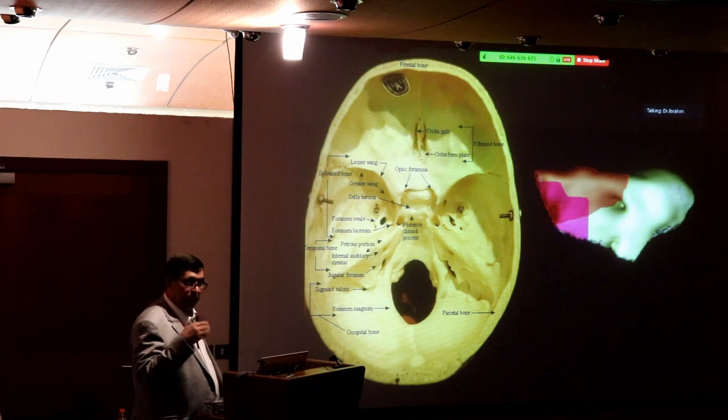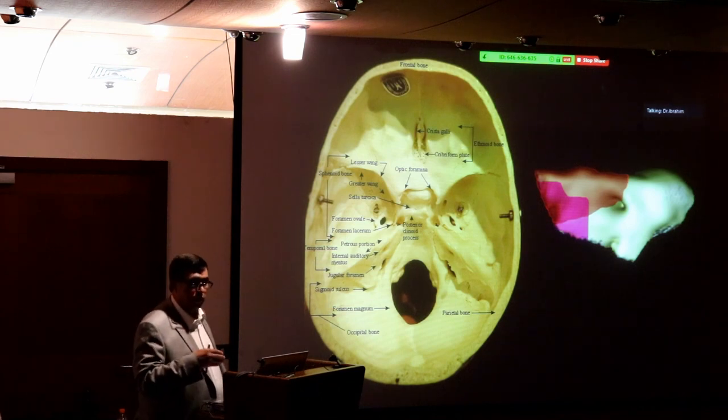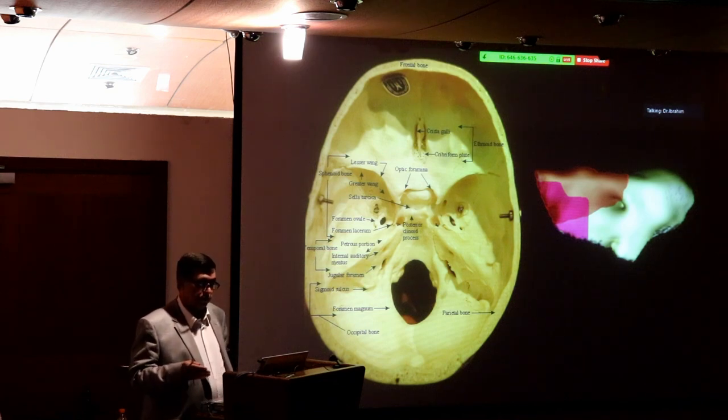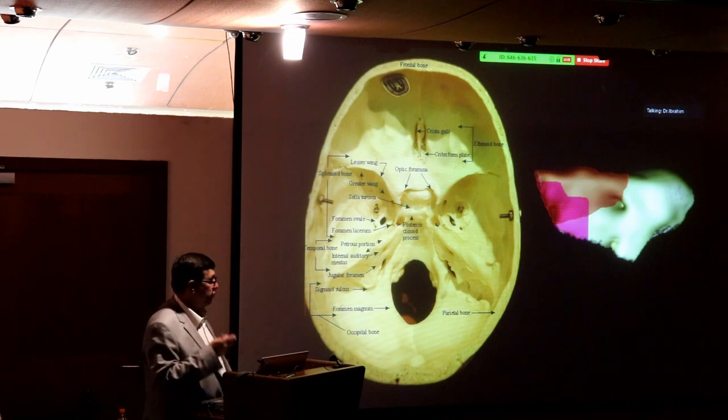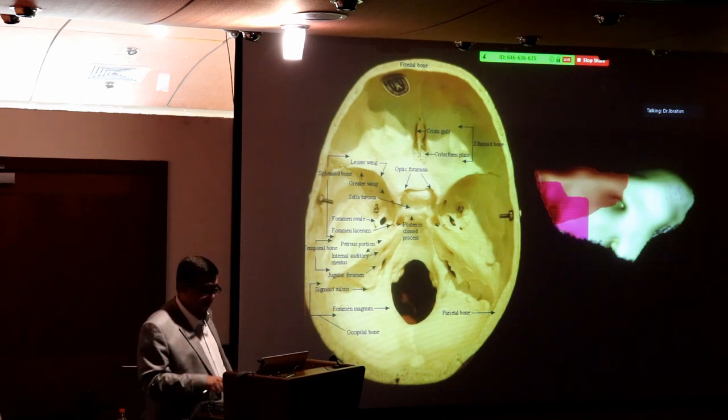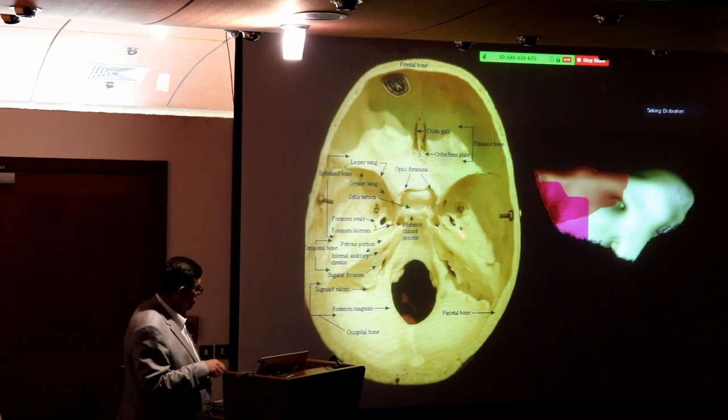I always say it and I keep saying it, we should not be graduating residents who do not know the anatomy. It's not just enough to do burr hole for subdural hematoma. Okay, we'll send you to the desert to treat people there, but you will not be a good neurosurgeon. Temporal bone is the key. This is the temporal bone, internal acoustic meatus, etc.